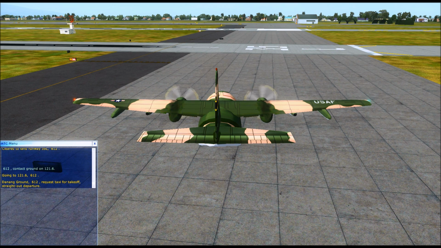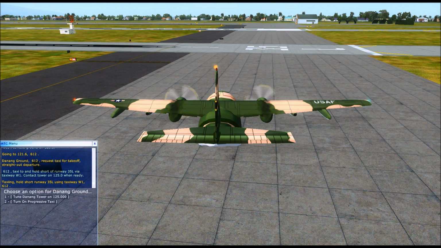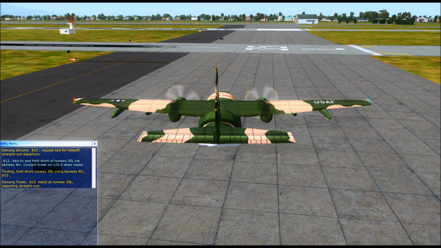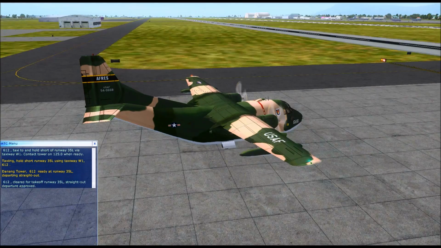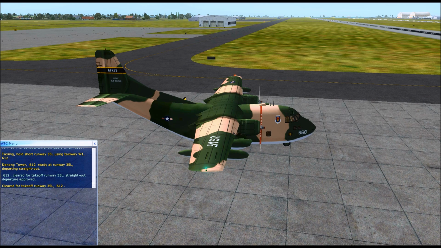Da Nang ground 612, request taxi for takeoff, straight out departure. 612, taxi to and hold short of runway 35 left via taxiway Whiskey 1. Contact tower on 125.0 when ready. Oh, we're ready now, sucker. Taxiing, hold short, runway 35 left, using taxiway Whiskey 1, 612. Da Nang Tower 612, ready at runway 35 left, departing straight out. 612, cleared for takeoff, runway 35 left, straight out departure approved. Cleared for takeoff, runway 35 left, 612.